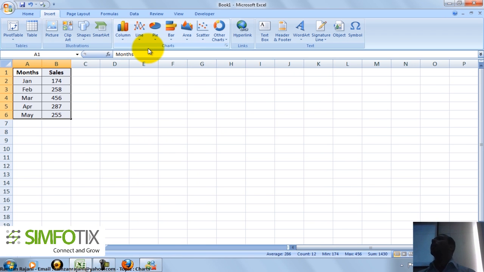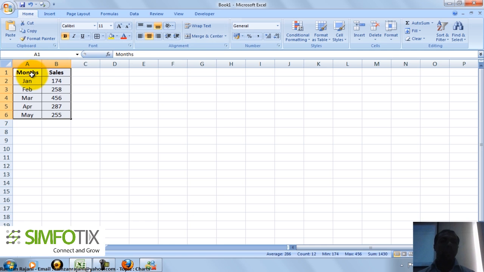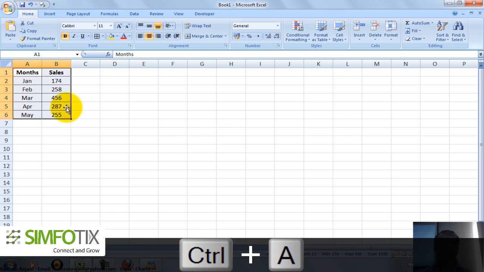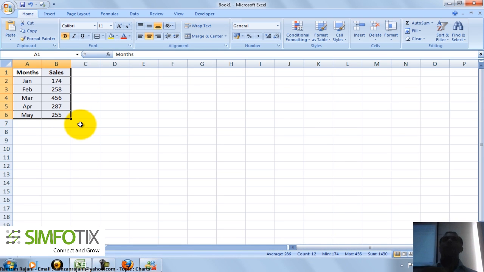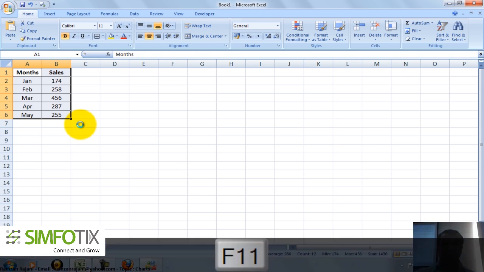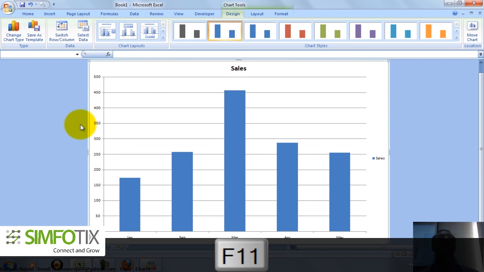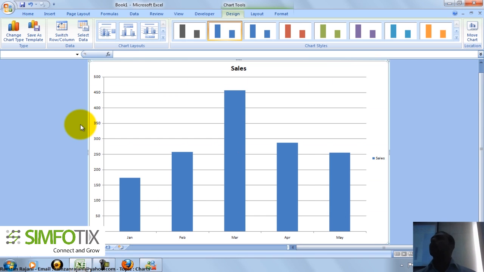Now I will show you the quick method of creating a chart. If you want to create a chart with the help of a shortcut, how do you create that? I will come over here and say Control A, that is select all, and after select all, you know the function keys F1, F2, F3. The shortcut of creating a chart is F11. So from the function keys I am just pressing F11 and my chart is ready. So F11 is the shortcut for creating a chart in a new sheet. Clear? Write it down. This is one thing.